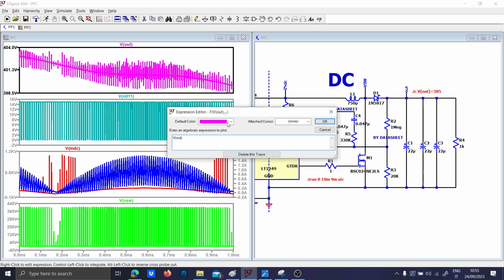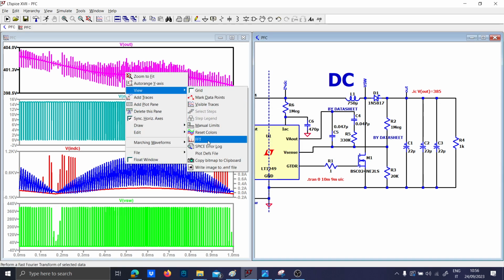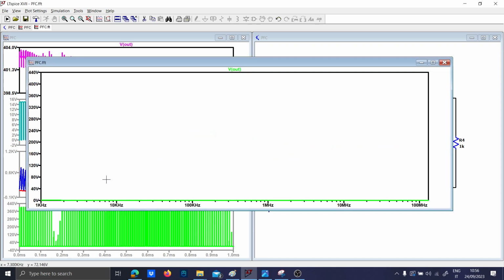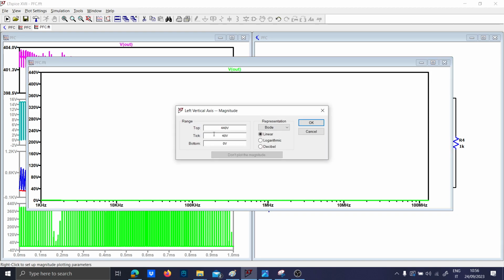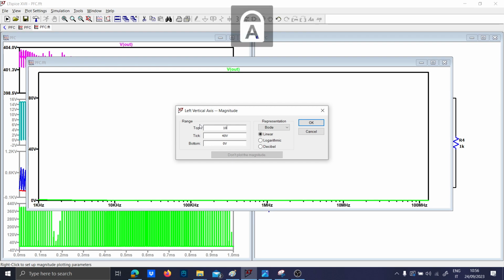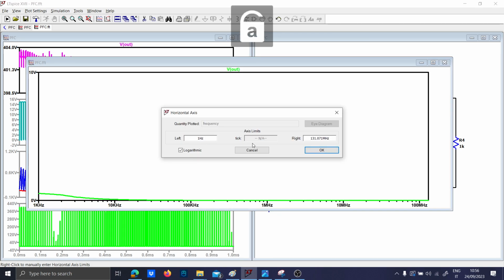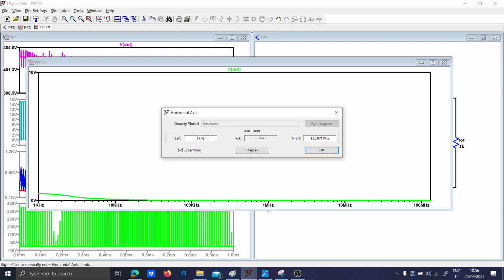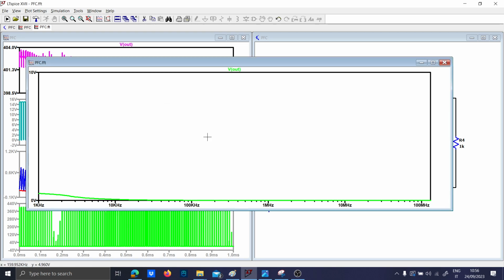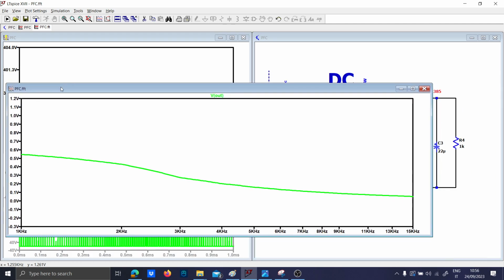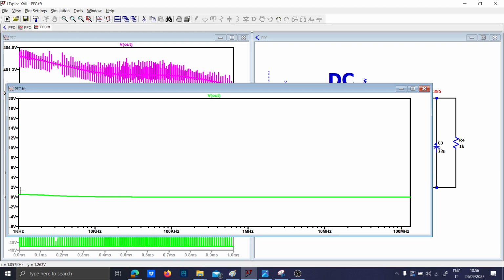Okay, so let's view the FFT of the output voltage, and let's put the linear one. It is not scaled. Auto range doesn't work. Why doesn't it? Let's put 100 volts. Even less than that. Let's put 10 volts. One hertz. It is bugged. As you can see here, there is also the left component. I don't know why it is so bugged, but it doesn't matter.